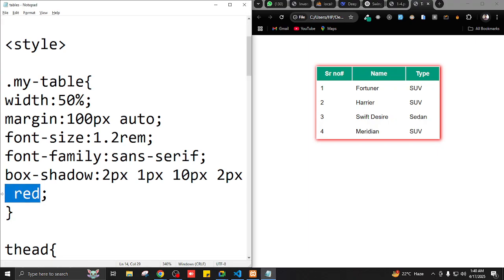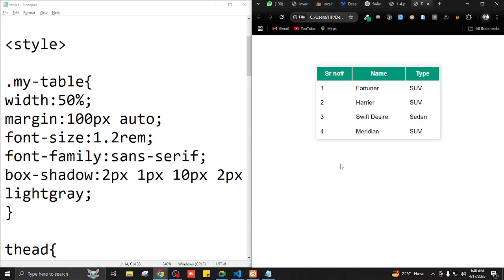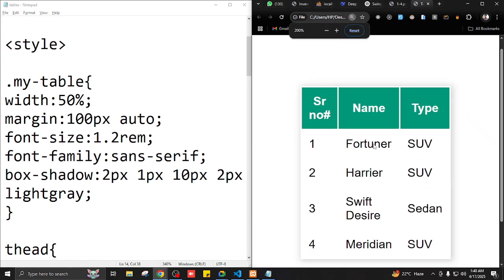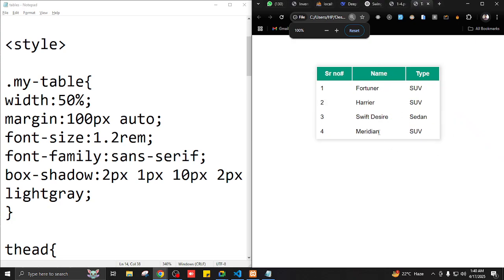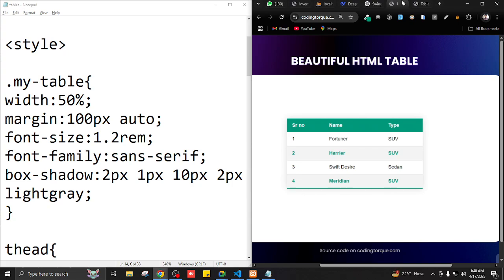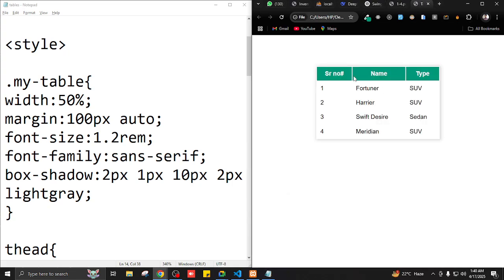But let me change the color to, let's say, light gray. I want to have a really light effect. Yeah, I now have this effect of this shadow. Can you see it, or should I zoom a bit? No, I'm not gonna zoom. I could see it. Great. Okay. Now there is a problem, and that problem is, can you see these lines here?